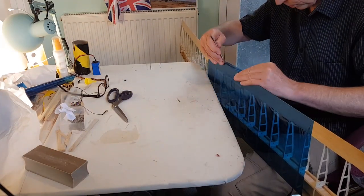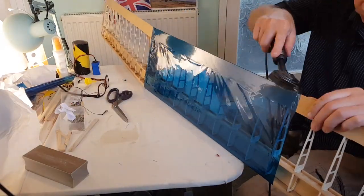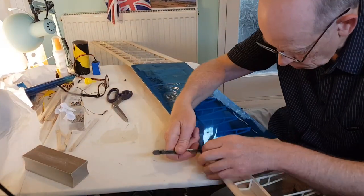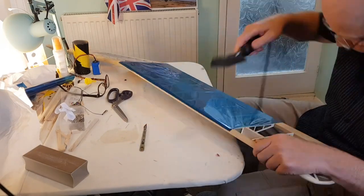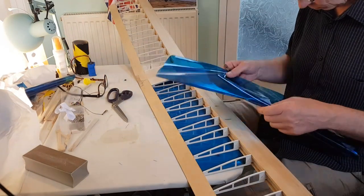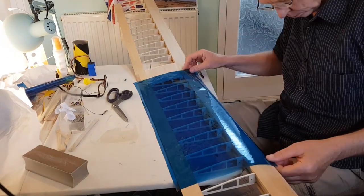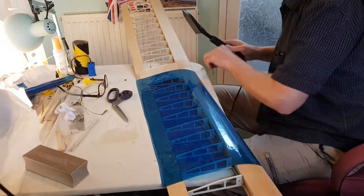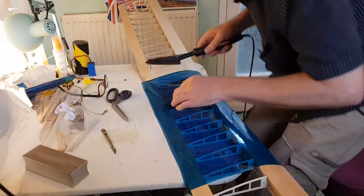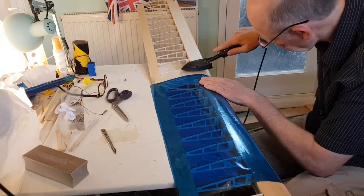Trimming the trailing edge. Again, now ironing on the little offcut all the way along. And trim the join bit. Because the ribs are only plastic and they're only about 4 mil thick, I had to really make sure it was stuck well, because I couldn't afford it to pull off the rib when I finally shrunk it. So the same stage, same operation for the top of the wing. Tack it all around one end and then the other, tacking it every couple of inches all the way around, and then smoothing it as you go.